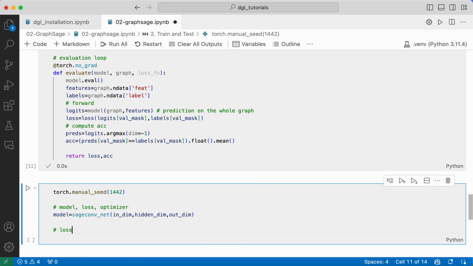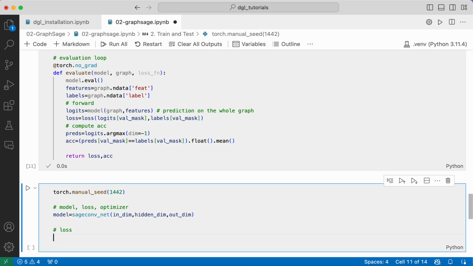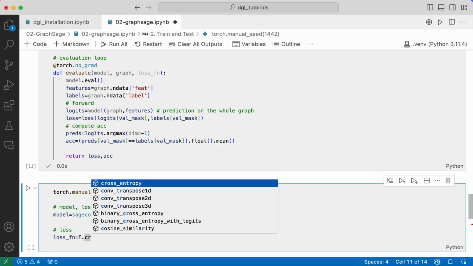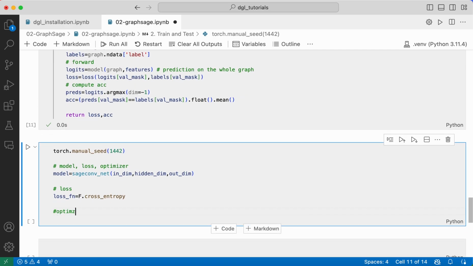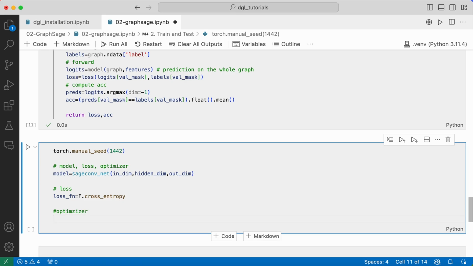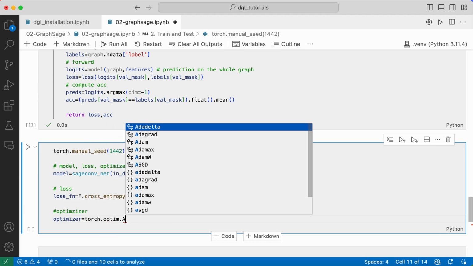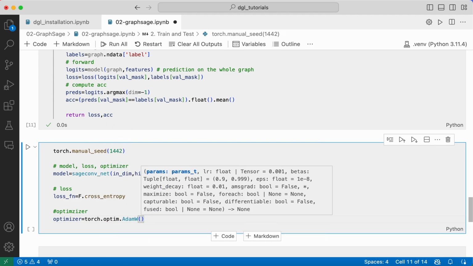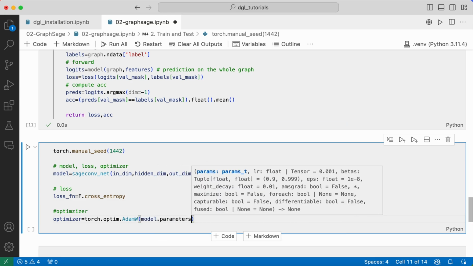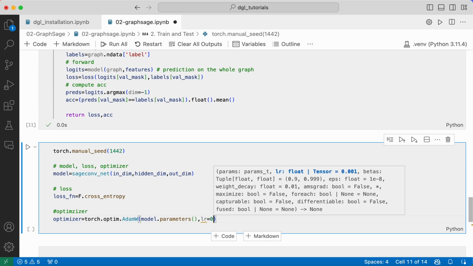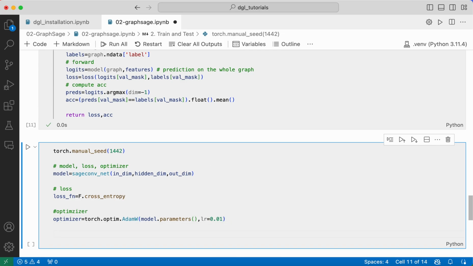Loss and optimizer. Loss first. Loss function in this case is simply the cross entropy loss. For optimizer, we use the AdamW optimizer. So we optimize the model parameters. Learning rate, let's set it to 0.01.